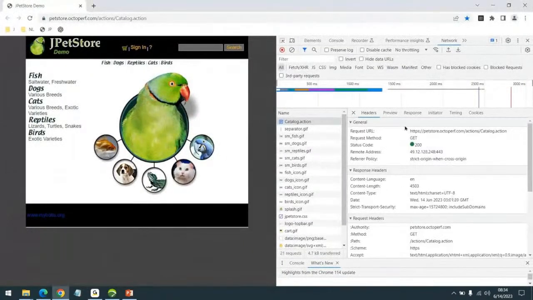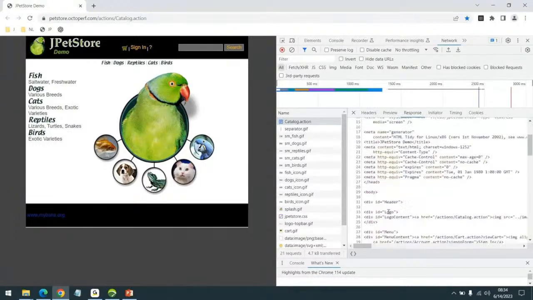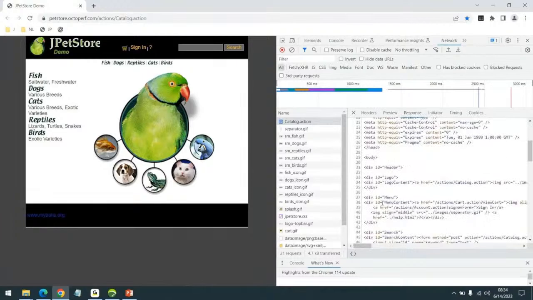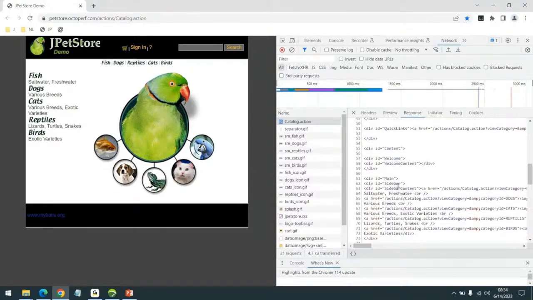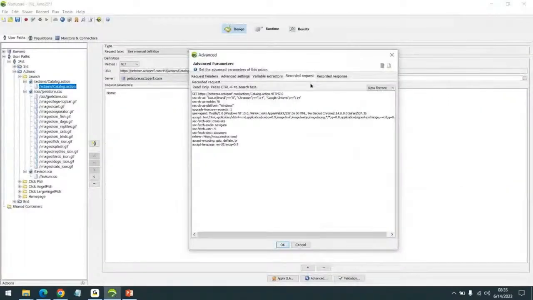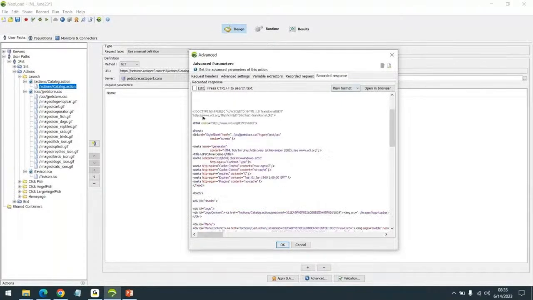If I look into the corresponding response, it starts with, let's say, doctype and some information, and there is a logo that says catalog and action, and it says welcome. Let's see this as well. I'm going to this recorded response. We will come back to this one. Same thing, doctype, you can see this.